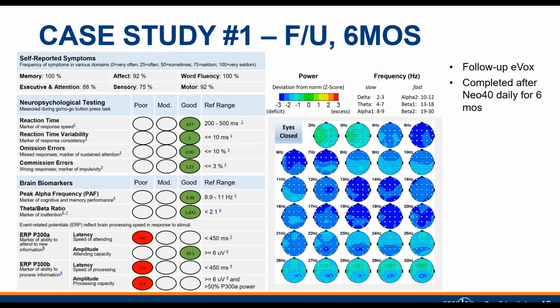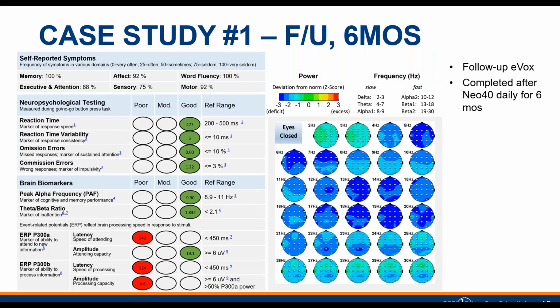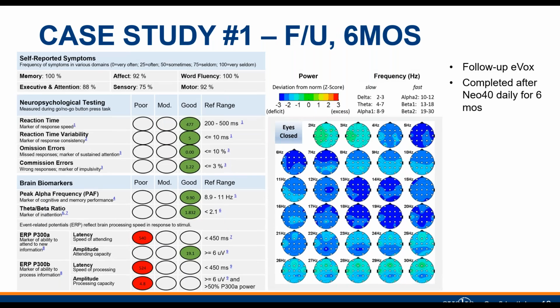Interestingly, I literally saw him this past week, and I said, do you feel much different? He says, I don't think I feel a whole lot different. But if you look back, and I think we may have the two side by side, or maybe not, but his self-reported complaints actually were different. If we go back and look at his self-reported scale, it was at least noticeably different between the first and the second. So one, the subtle changes we saw on the blue brain, and then things such as executive function and attention got significantly better, as well as his sensory and motor complaints on the questionnaire that the patients fill out beforehand. So again, not real dramatic. We'll have a couple others that may show a few better changes or a little more dramatic on the brain maps.